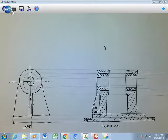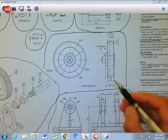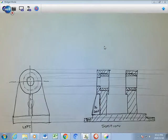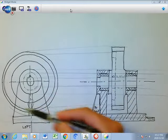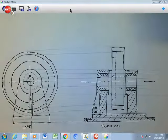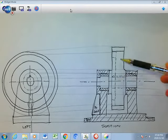Alright, let's move to the next component on the drawing, which is going to be your pulley, which I'm going to fit into that 33 there, because the pulley is actually 33. Let's put that in there. There I've included my pulley, and I started on my left view with my pulley by drawing the various circles of my pulley from that instruction page over there. And once I've done that, I projected everything over so that that view of my pulley is shown here.